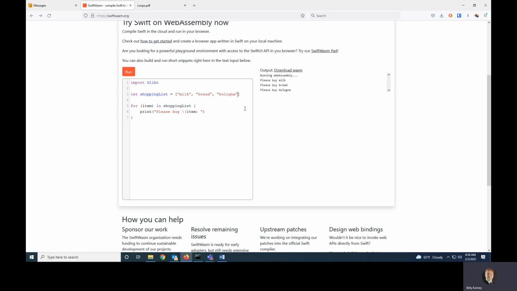Now, one thing you can't do, notice that all of these are strings in here. You cannot do something like this. You cannot put in a number. This has to be a string. And it complains about that: homogeneous collection literal, and so on. If you want to have some kind of a number, it needs to be between double quotes, and then Swift is happy because this is now a string.